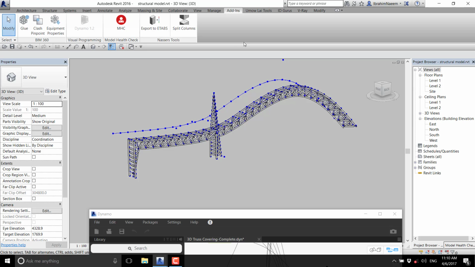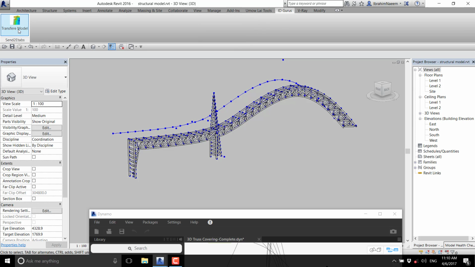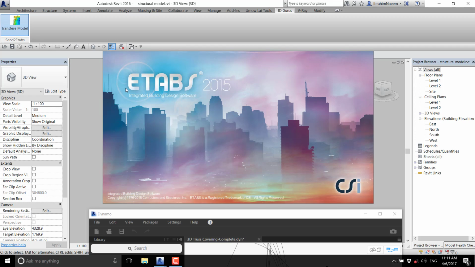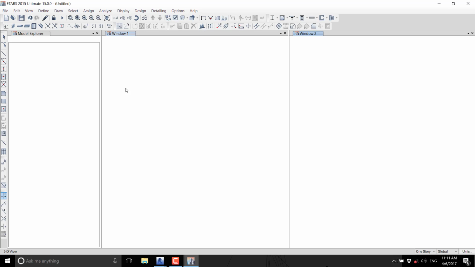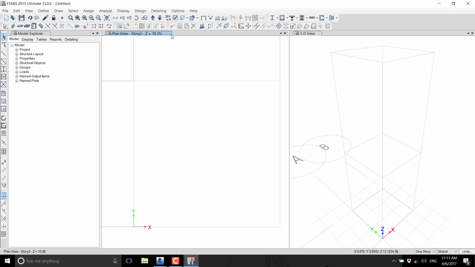So now we will go to the tool that transfers the model into Etabs, which initializes Etabs at the moment and transfers the full information into the Etabs model, so the structural engineers can do their calculations and design iterations using sections, etc.